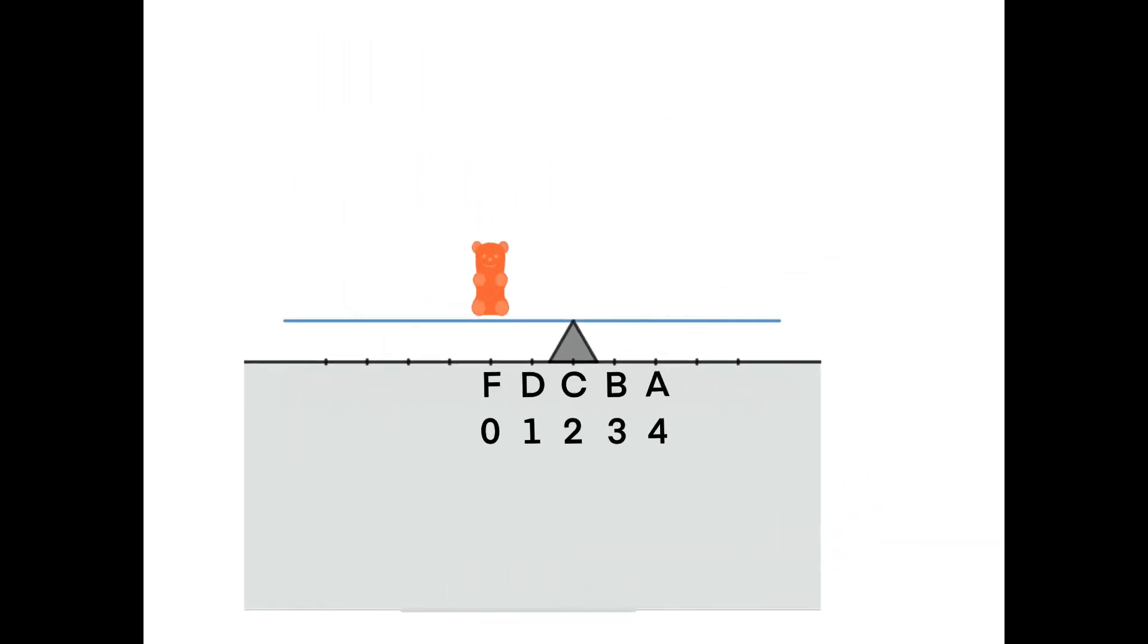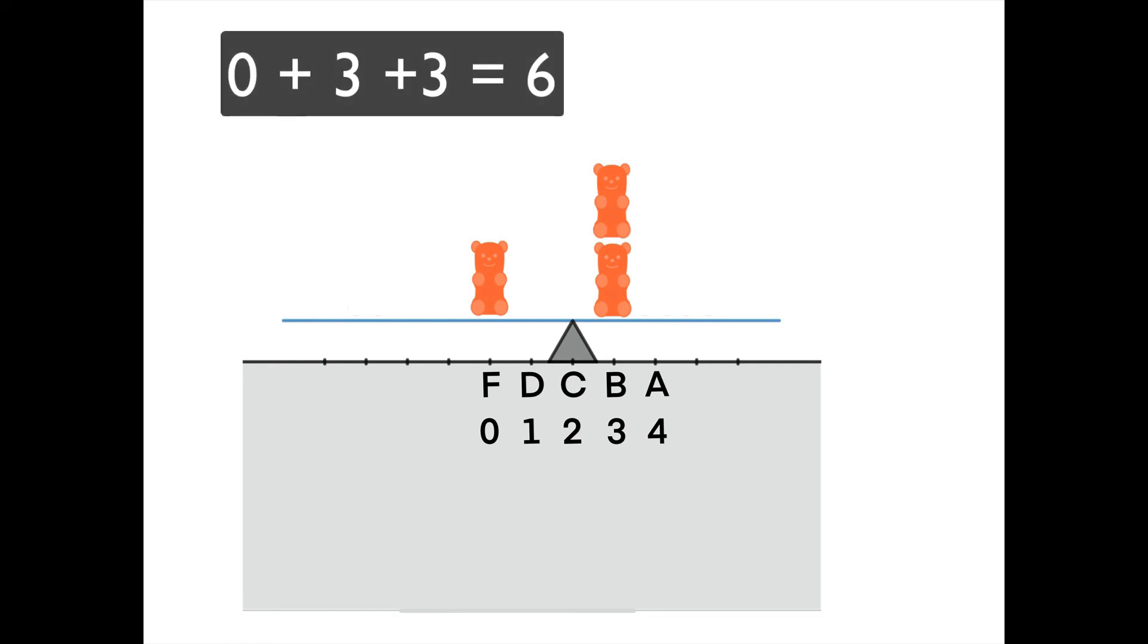There's a second way that we could try to balance out that F, and that would be to get two B's. The reason for that being 0 + 3 + 3 = 6, and 6 divided by the three classes now equals a 2.